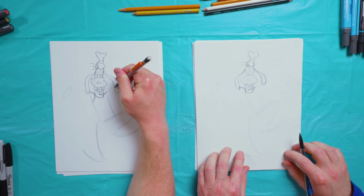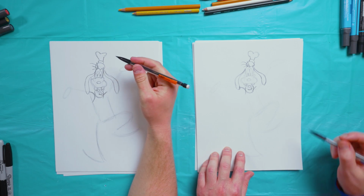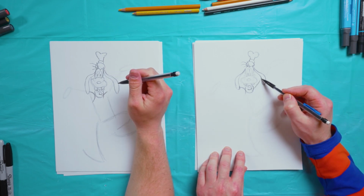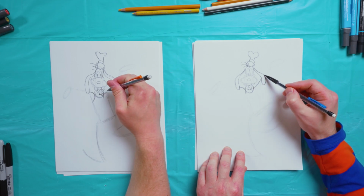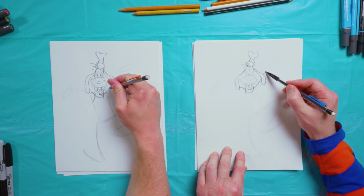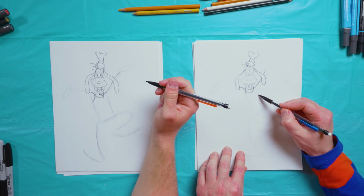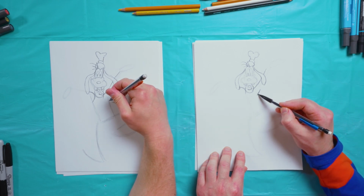A little bit more ear on this side, but that's okay. It looks great. Okay, while we're here on this side, we're gonna finish this arm. Have a line go up to the ear. Have it continue up. Come down a little further and start that arm.